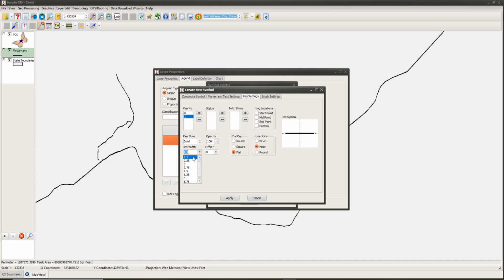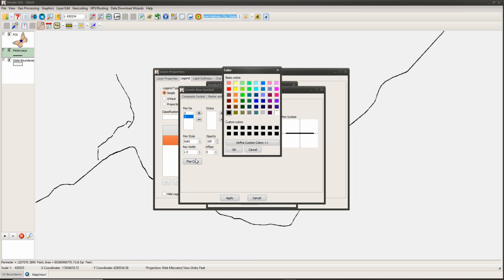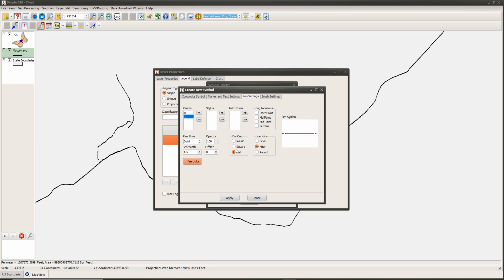I'm going to put the pin width at 1.5, so half as thick. But I'm going to change the color, and I'll change it to something like this aqua blue. And I see now I get this nice pin pattern where I have a dark outline with a light interior on the pin. And so I could certainly keep with that.